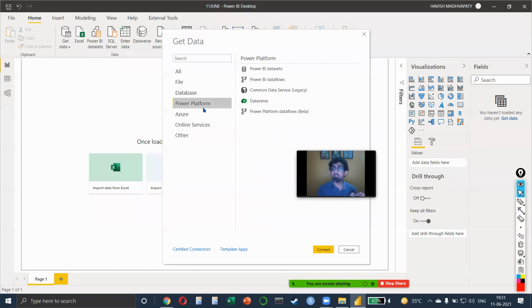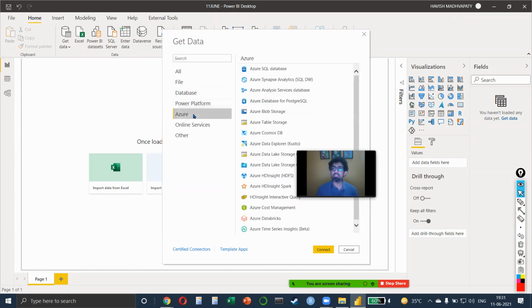Then we have the Microsoft Power Platform. Power Platform essentially is Power BI and CDS. Okay. Then you have Microsoft Azure, which is cloud, right? So there are three competitors in the market. The largest cloud provider in the world is Amazon, which has AWS, Amazon Web Services, which has the largest market share, I think about 20-30%. Then you have Google, which has GCP, the Google Cloud Platform. And then you have Microsoft Azure, right?